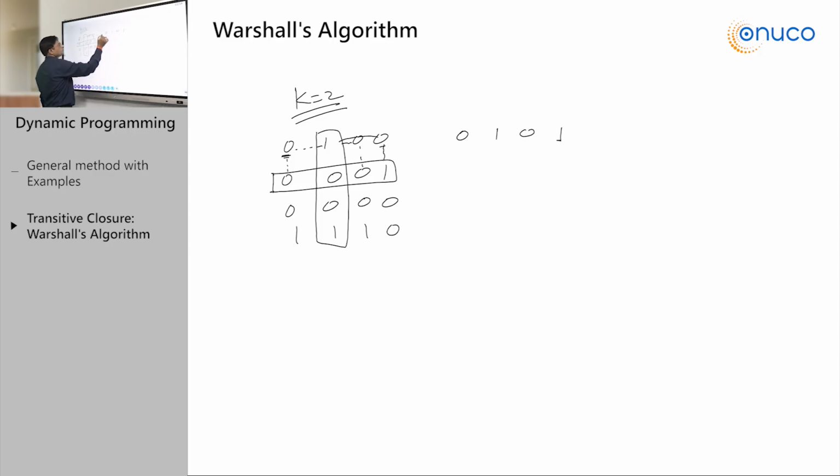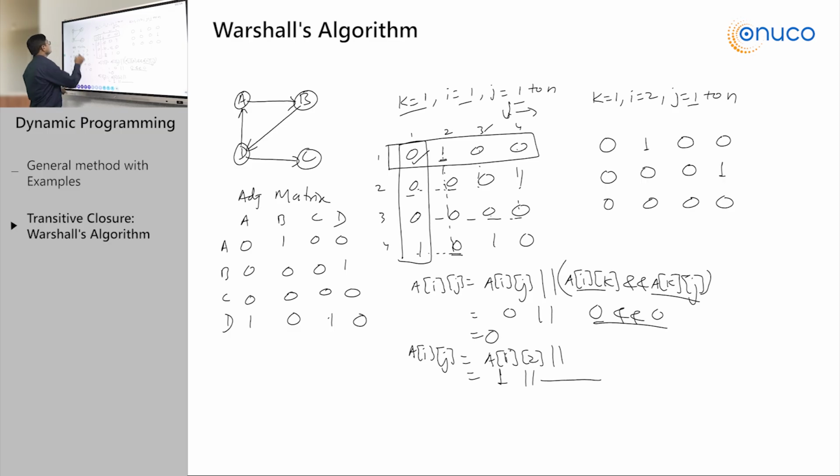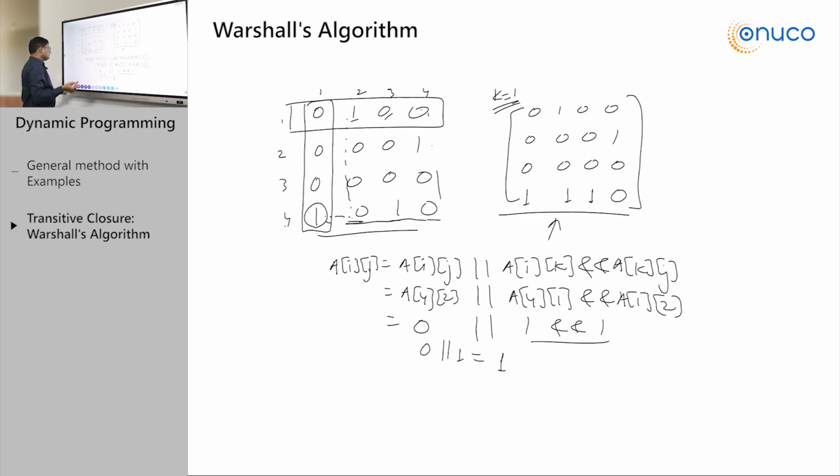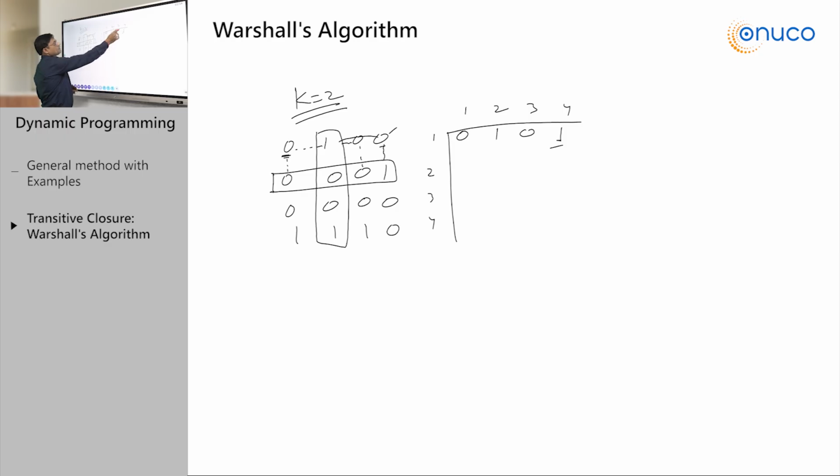Let us see, if you write 1, 2, 3, 4 and 1, 2, 3, 4, this path, right? As you know, 1 is A, B, C, D, and we found the value from A to D, there is a path. Earlier there was no path from A to D, but now there is a path, via B. So that is why this value from A to D converts from 0 to 1, because there is a path via B. So we got that.